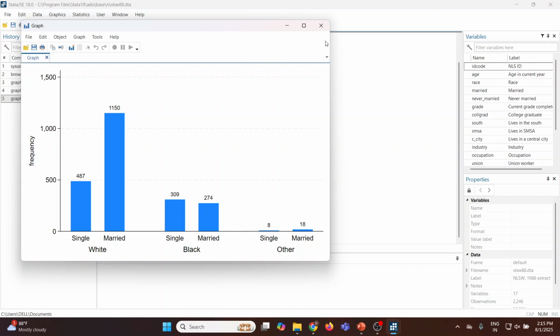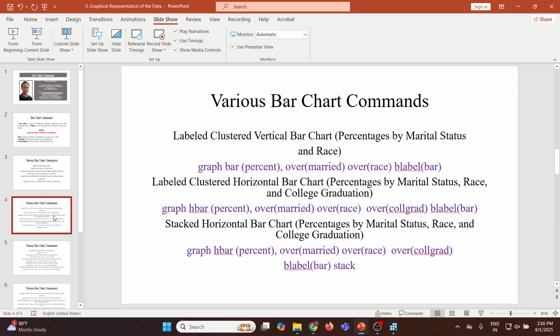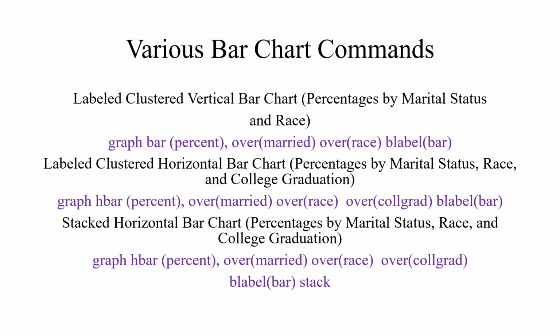Let's see the another command. Now we want to generate labeled clustered vertical bar chart. Now in this chart, we want percentages instead of counts. So percentages by marital status and race. The only thing which we will change in the previous command is, instead of count, I will write percent, and things will change.